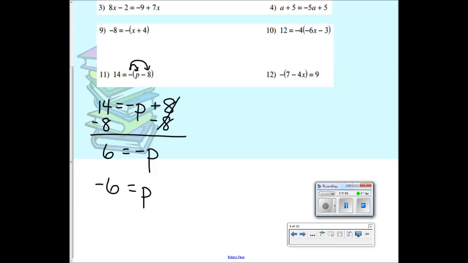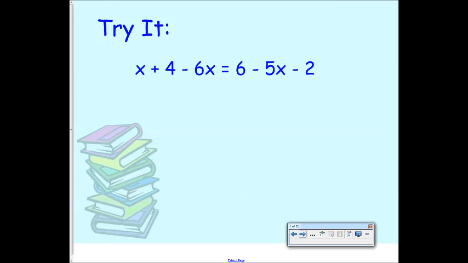All right. Let's take a look at this one. So there's a lot of x's and a lot of numbers going on. So let's collect our like terms. But even before we collect our like terms, whenever I've got an x by itself, what does that actually mean? Zulema? 1x. So I want to write that in. I'm going to write 1x because otherwise I'm going to forget what it means.